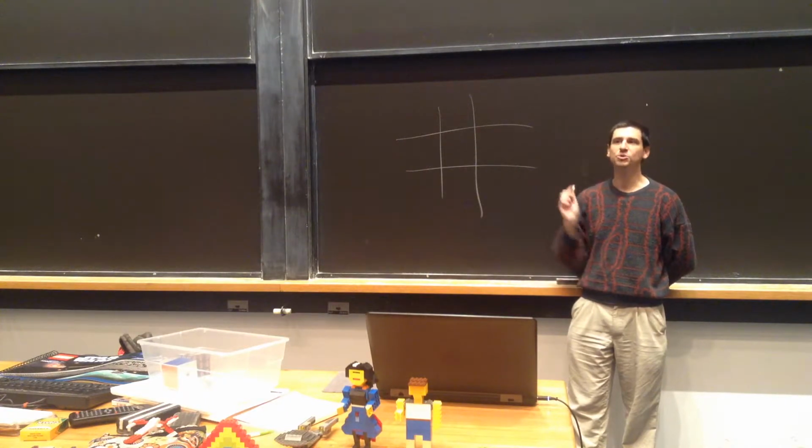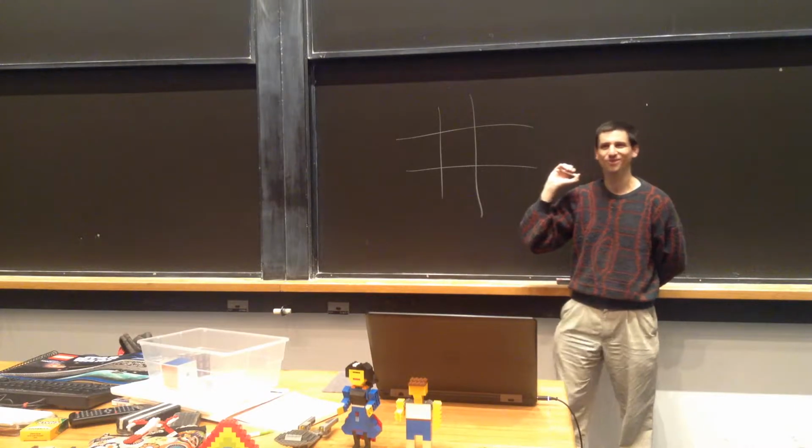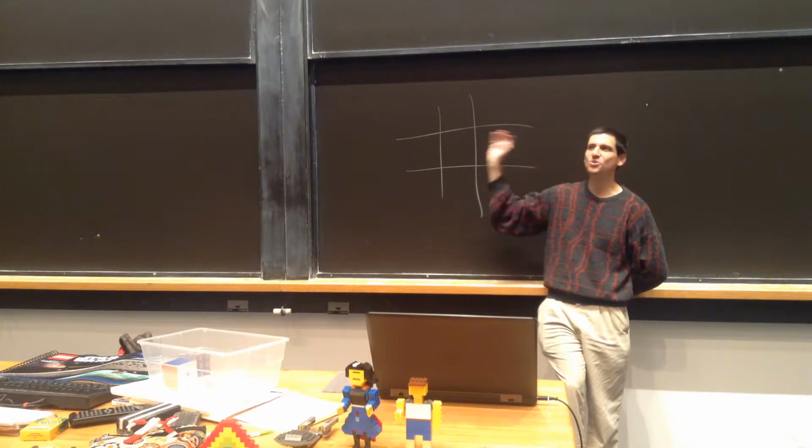How many opening moves are there in tic-tac-toe? Give me the answer I want. I've heard 3, 1, 4. Not quite sure where 4 is coming from. 9. Let's go with the simplest.